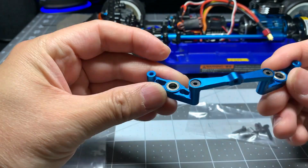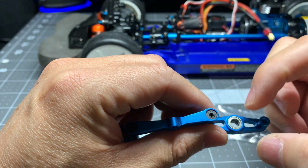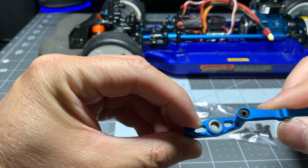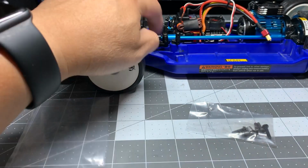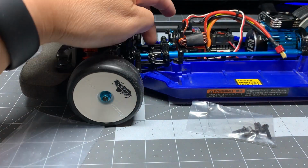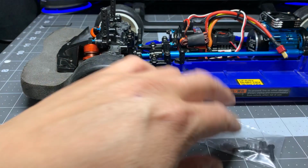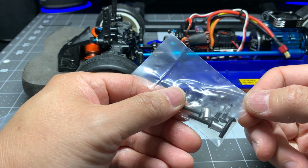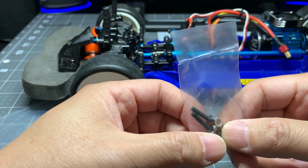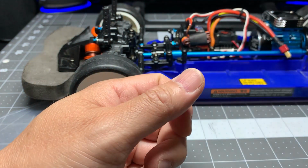The steering bridge and the two steering arms, looks like there's ball bearings on the top and bottom of each arm, whereas I believe the stock Tamiya uses a shoulder screw setup. We'll take that apart and take a look. And this uses, I believe this is going to be hex. It uses hex screws with a sleeve.